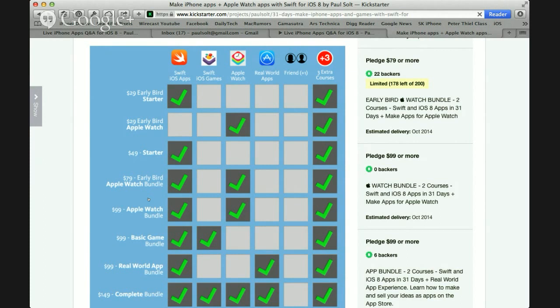The 4th course, which I added, is the Apple Watch course. And I added that because I think the Apple Watch is going to change the way we start to interact with our smart devices. It's got more sensors in it. It's looking pretty compelling, especially because it's got the haptic feedback, and that's something that I've been waiting for Apple to get into. So that is the set of courses that I'll be starting, and that Apple Watch course is going to start sometime in the spring. I don't have an exact date because Apple hasn't posted an exact date. So that's what this Kickstarter is all about.